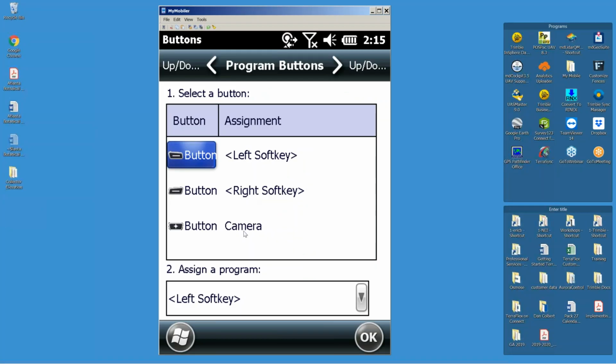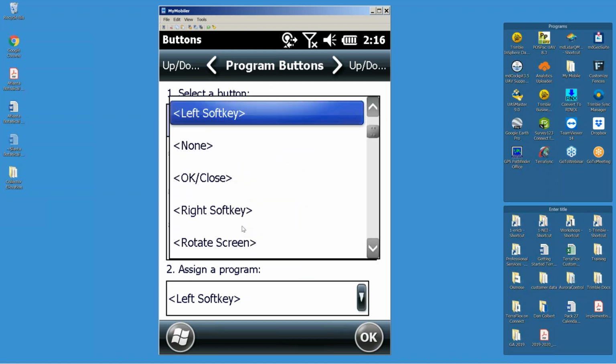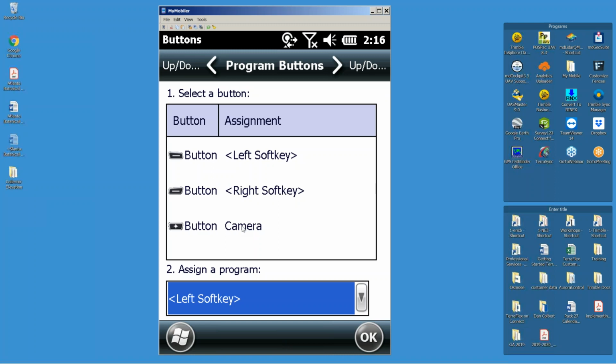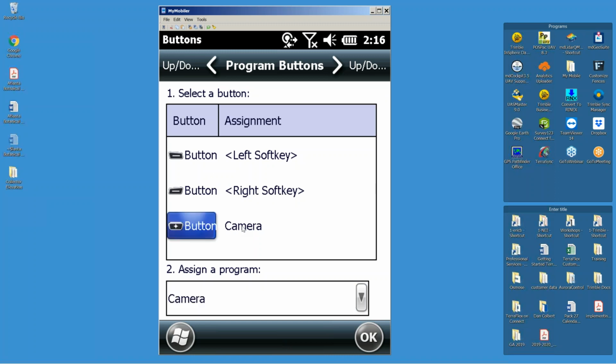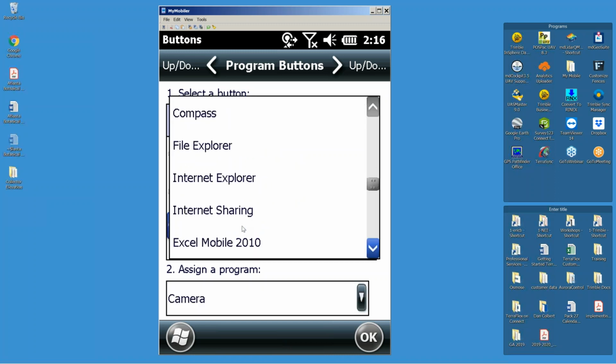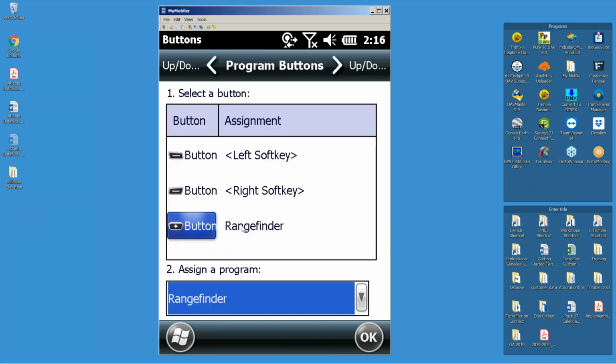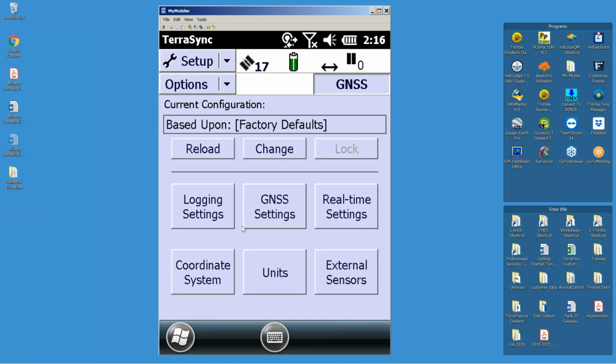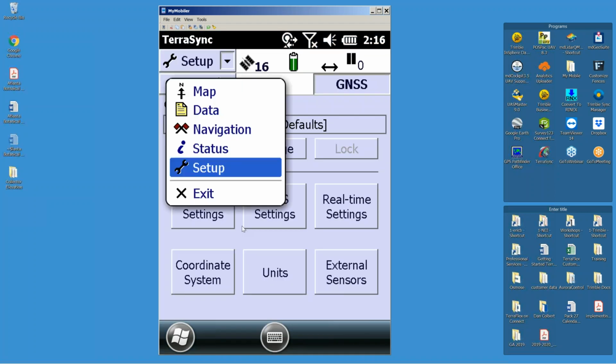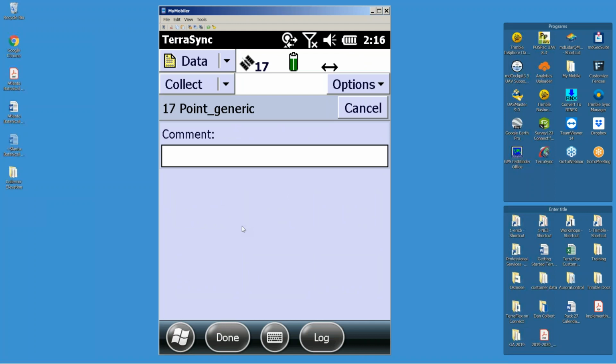So I'm going to change this camera to the rangefinder. Center button, camera. Now once I change it to rangefinder, it'll automatically know that the camera's attached to that button as well. So if you ever had to do this, it should work now.